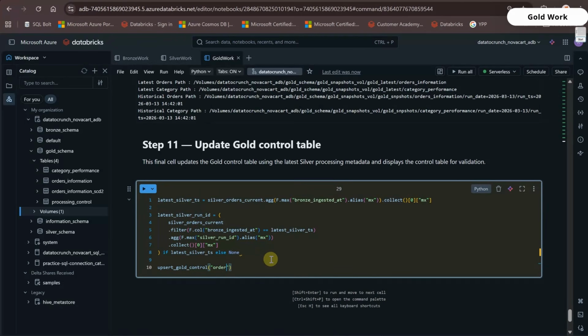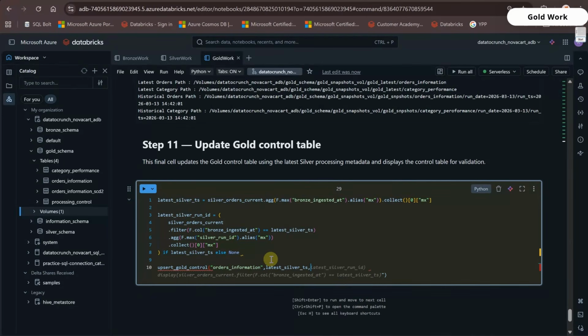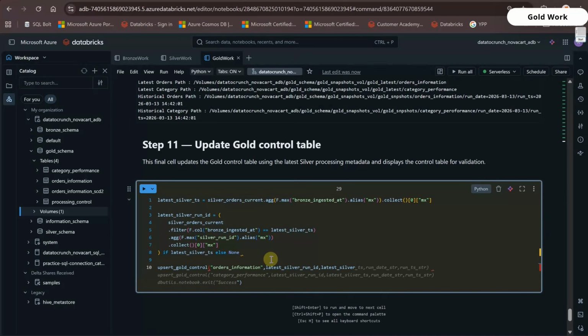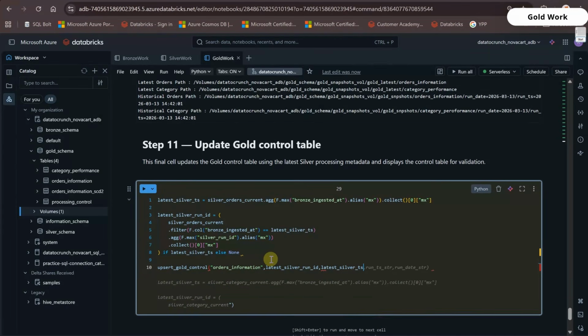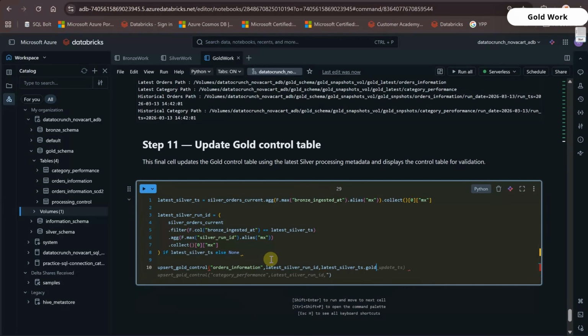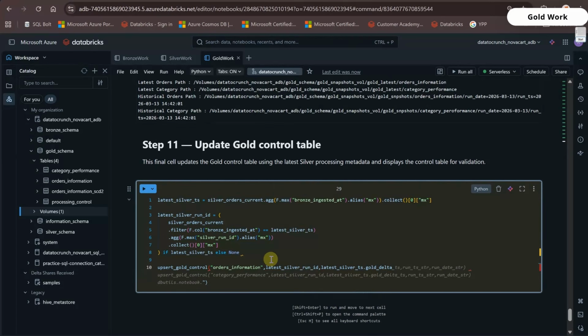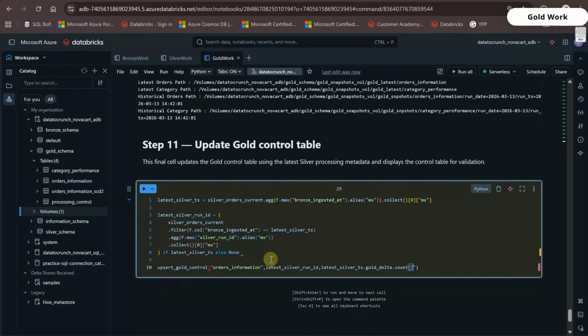Here for orders information, it would be latest silver run ID, latest silver timestamp, and total count of our data frame, which is gold delta dot count.